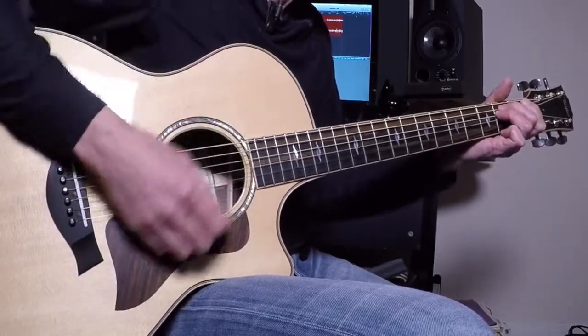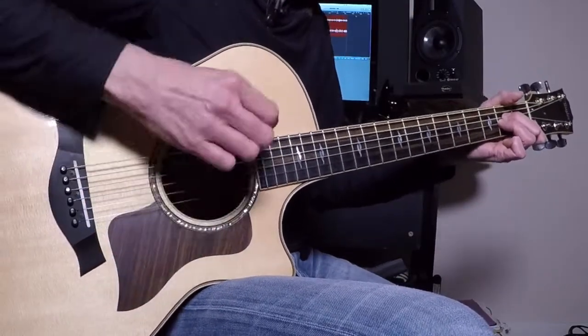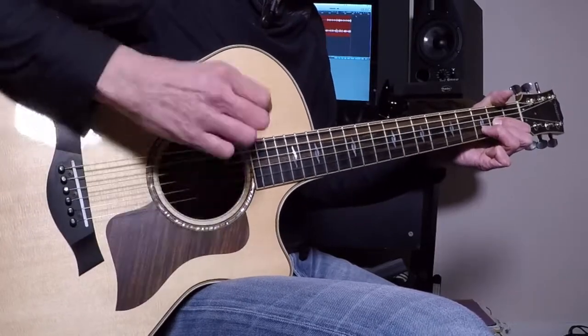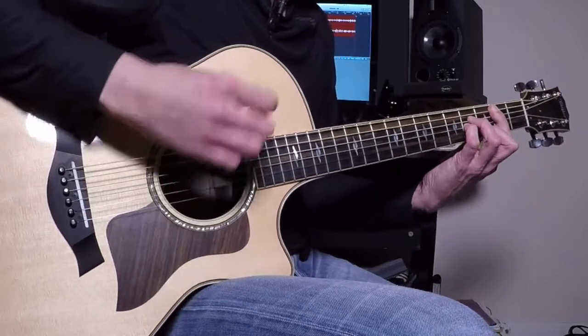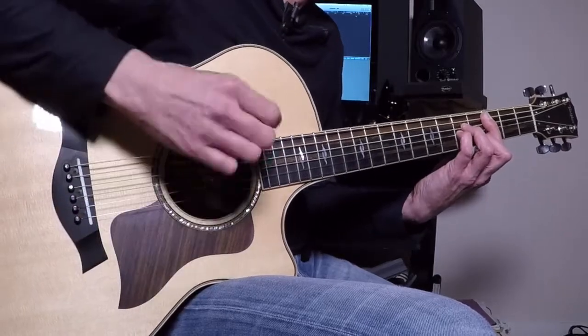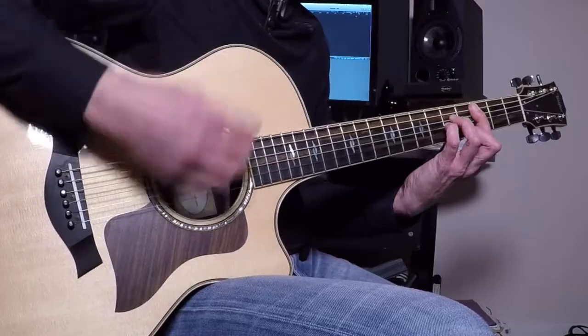B minor, second line of the bridge, A minor is twice, and a D twice, B minor twice, now C minor, drag it up one fret, four bars. Now we're back into a chorusy bit.